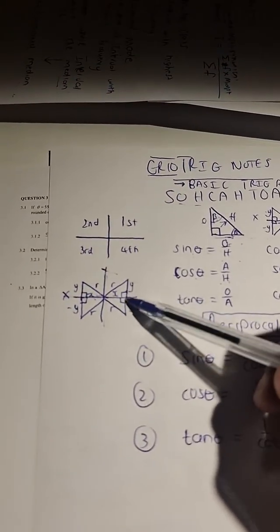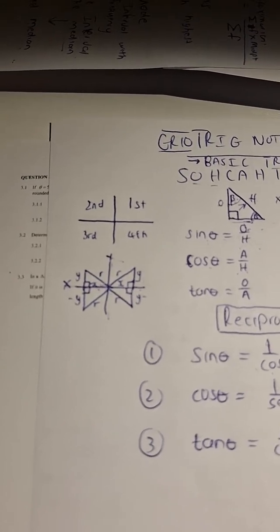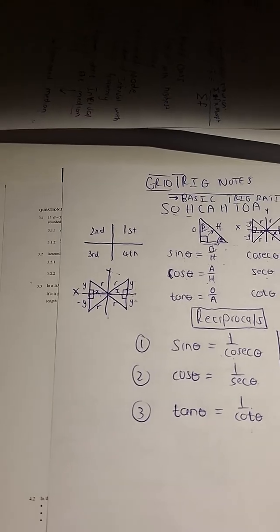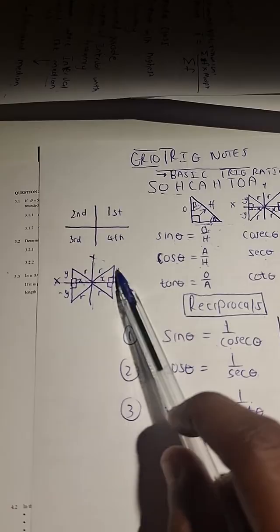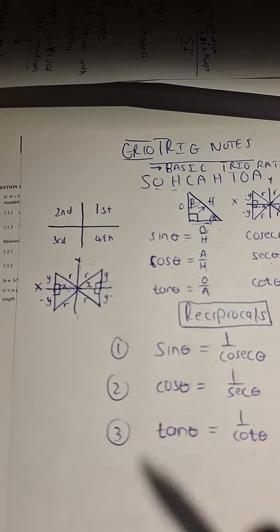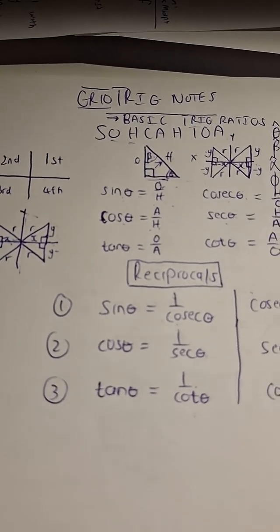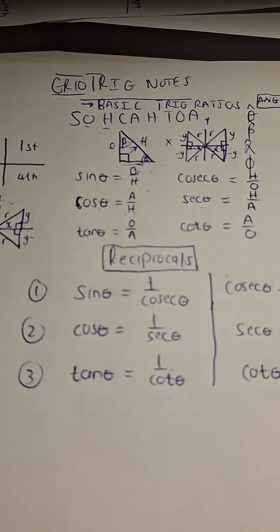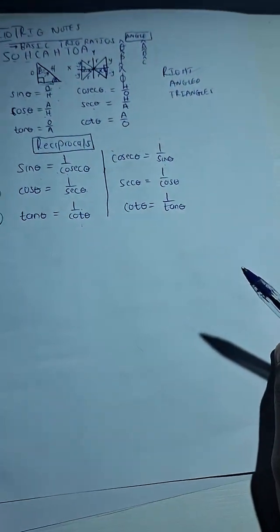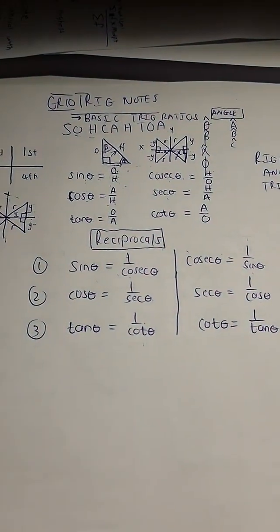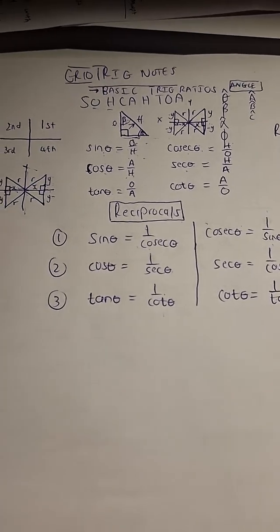So that's very important here, what we are able to utilize there. Because when it comes to the Cartesian plane, we ought to understand what is the situation in each quadrant. Very, very important to understand the situation in each quadrant. So I hope that basic understanding we have there helps us a lot.